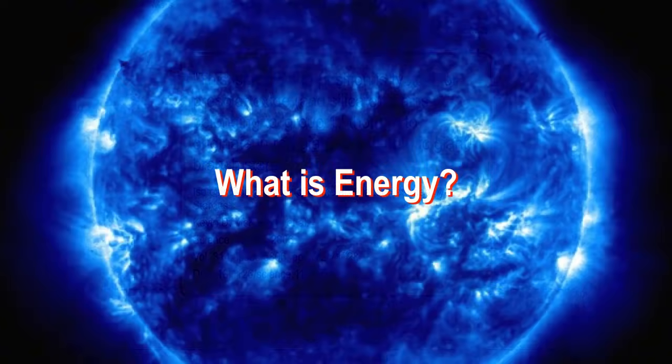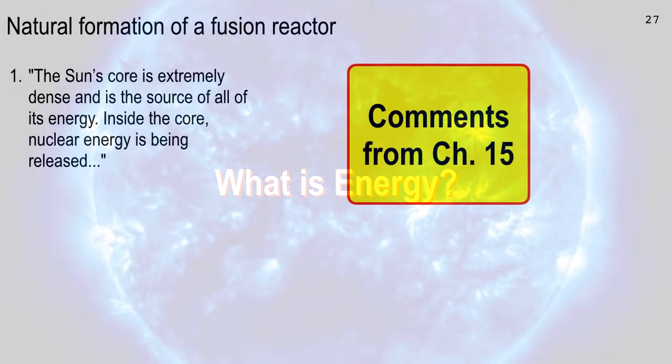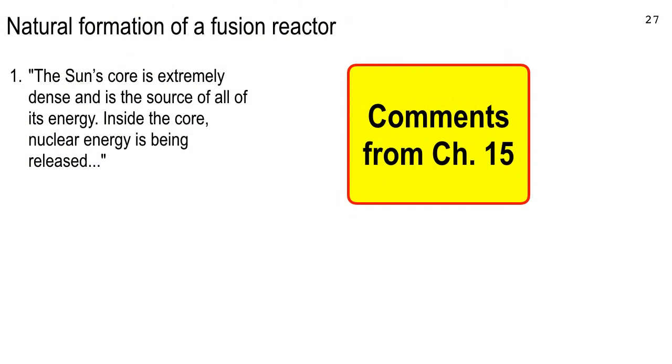All right, let's talk about energy. We're going to be talking about the sun. The sun is a natural fusion reactor. So what we're going to actually do is talk about energy. The core of the sun, these are comments from chapter 15 now, is where the nuclear fusion reactions occur.